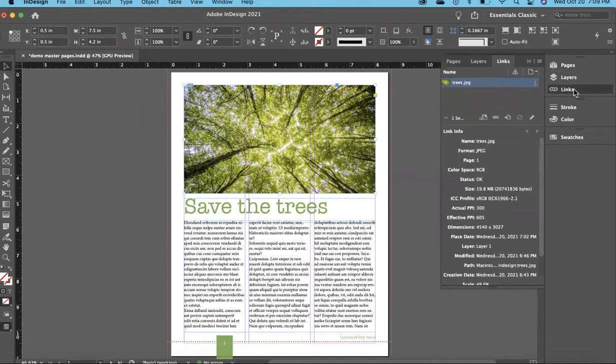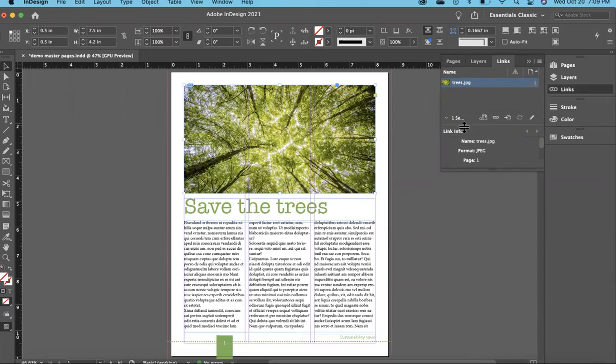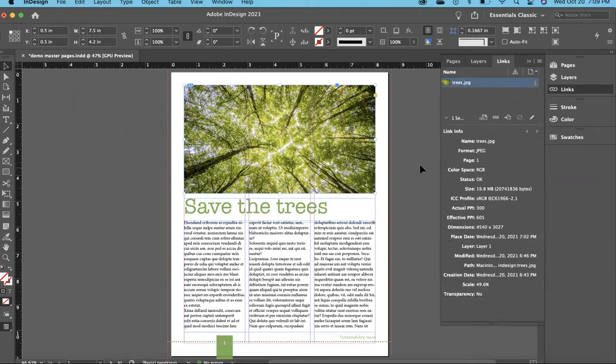In the Links panel, any image that you bring in will be shown in this area here. Now, this may be condensed. You may not be able to see this, but know that you can actually drag this down to see information about the image itself. So if I look at this, I can see down here, it gives me the color space. So if I were to send this to the printer, I would know that this is incorrect, right? Because that RGB is for web, not for print. And if I look further down here, actual PPI for print should be 300, so that is correct. If it was 72 for print, it would be incorrect. So that's how I could check that.